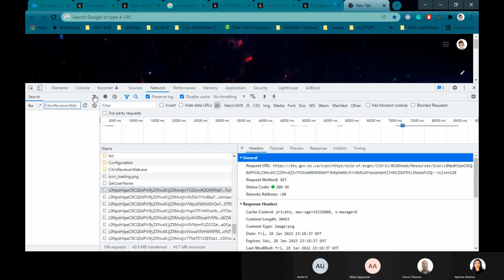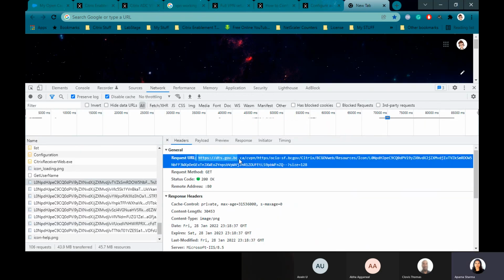Okay, so this is how your CVPN would look: HTTPS, then the URL of your gateway, slash CVPN, slash the URL that you are accessing on your backend. This is how it would look.